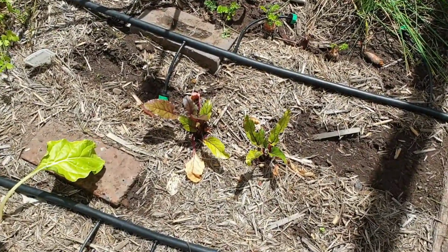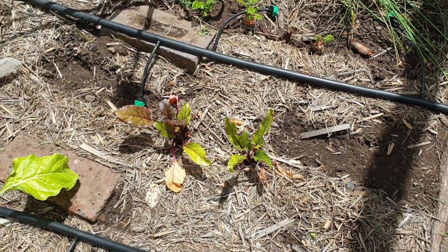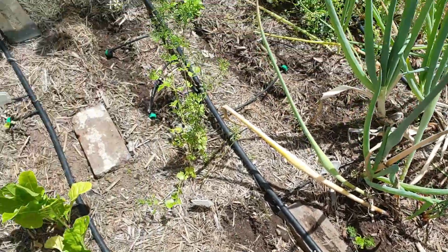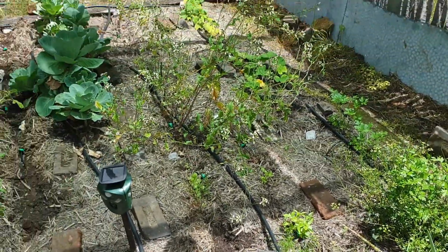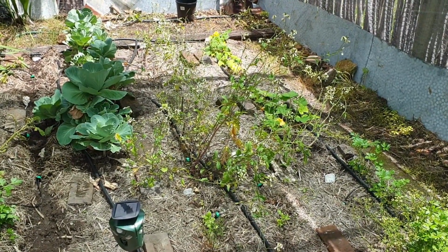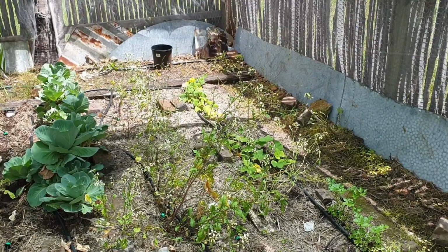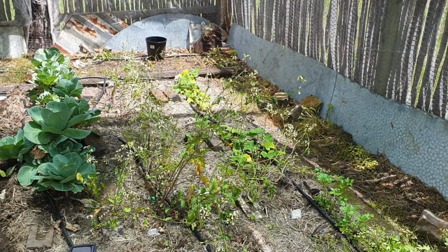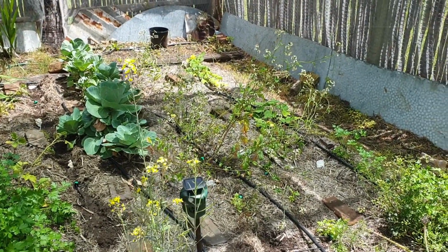The beetroot here has been eaten, and recently I've planted a new generation of beetroot. Same deal here with the carrots, and same over here with the coriander and basil. And over here the rocket is going to seed, so I'll collect the seeds for the next generation, and very soon I'll start planting another row of rocket. And a bit further in the distance is the pumpkin and sweet potatoes over there. So once you learn the secrets of succession planting, you'll have a steady stream of vegetables to eat.